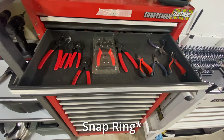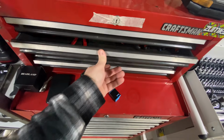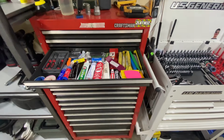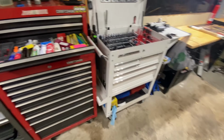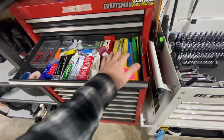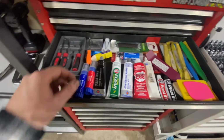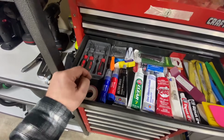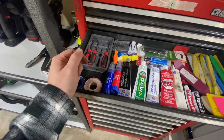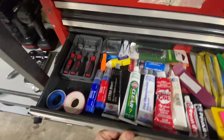Got more O-ring removers. This is just a lot of old tools from Harbor Freight, from buying the cheap stuff. This is just kind of my spare tool cabinet, and then that holds a lot of stuff that the new one couldn't. This drawer is for all the sealants and little plastic pry bars to do a lot of interior work, picks, whatnot. I think someone took my straight Snap-on pick. I hadn't opened this thing for years, and then opened it up a couple years ago, and unfortunately someone snagged it. So, oh well.